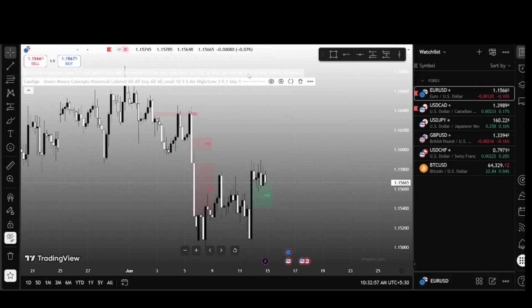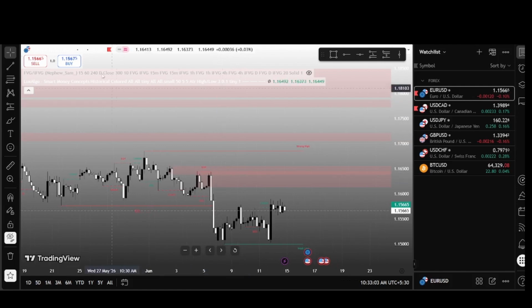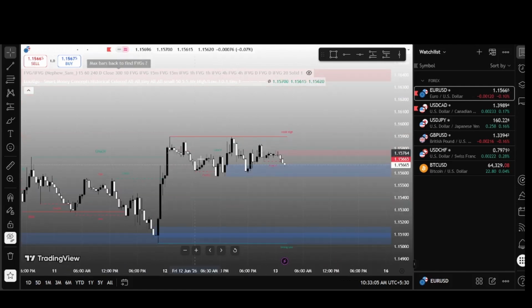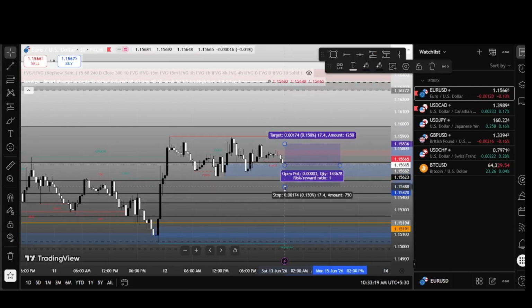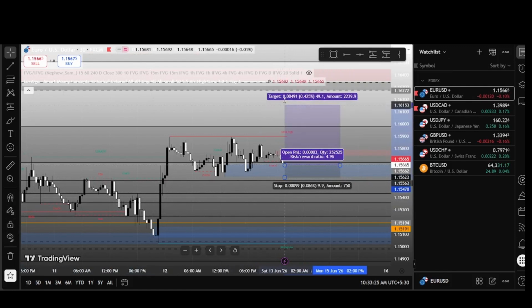And the next indicator which we have, first we'll hide this. The next indicator which we have is order blocks. Now with this indicator, when we hop on to 30 minutes, you see a blue zone. This is called an order block zone, where when the market taps this zone, you enter for longs. Now you see here it has tapped this. We go for longs here, placing the stop loss below the zone and aiming for 1:2 risk reward.